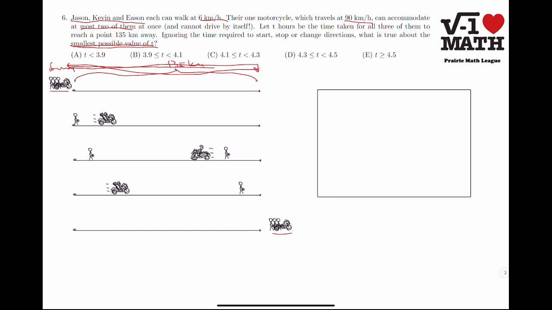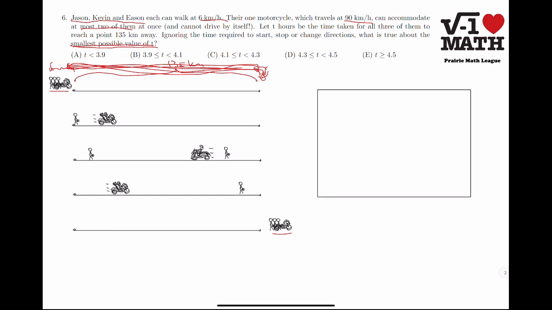Suppose Jason and Kevin go all the way there, leaving Ethan behind. They're all dropped off here, and once they go back, Jason picks up Ethan while Kevin is already at the other side. And then they just go back. Unfortunately, this is not a very time-efficient method. So what we can do is we can make them walk instead.